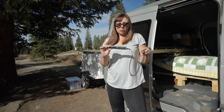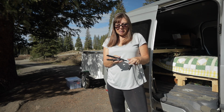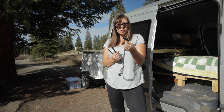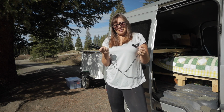Hi guys, so we bought this little flat iron off of Amazon. The brand is G-Goal, and it's actually kind of cool. It gets up to about 400 degrees. It plugs into 12 volt, so you can do it in the car, or if you have a battery bank in your camper, whatever works for you. And it actually works really well.